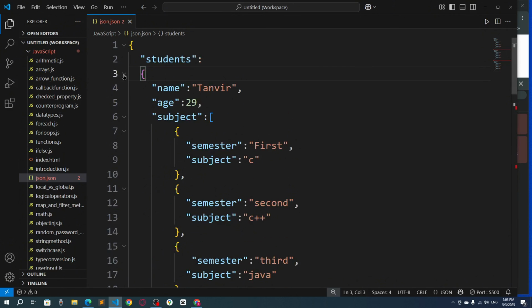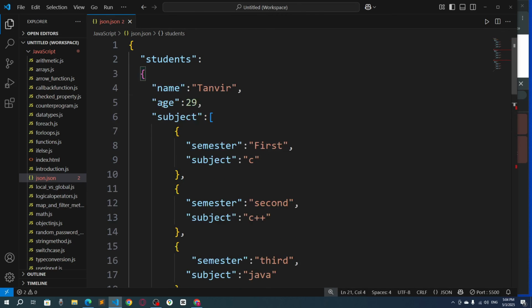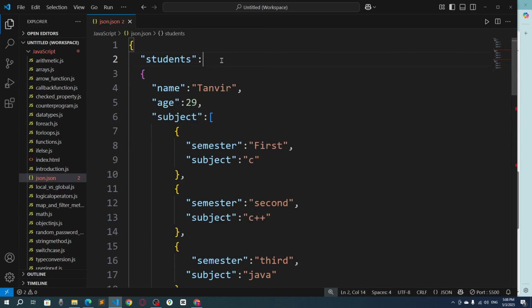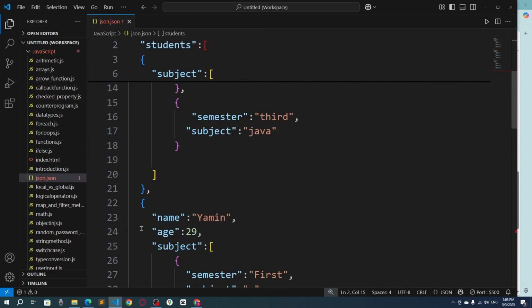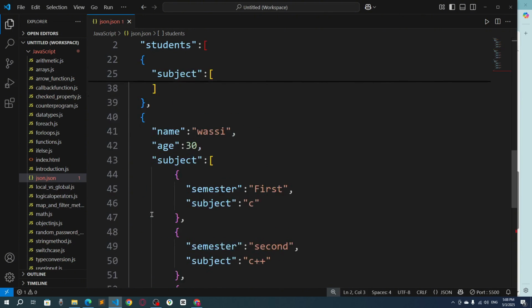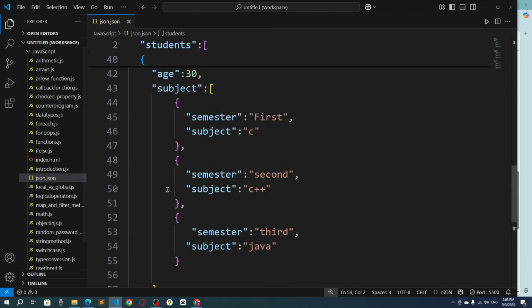That is the reason I have created here curly braces, the opening and the closing one, and inside it we have name and subject. Subject is an array, and inside the array we have different objects, so we have to create objects like this. I forgot to mention the third bracket here, because these are multiple objects with a single key, so they need to be inside an array, right? So that is the reason we are getting an error here. And now here you can see we don't have any error.